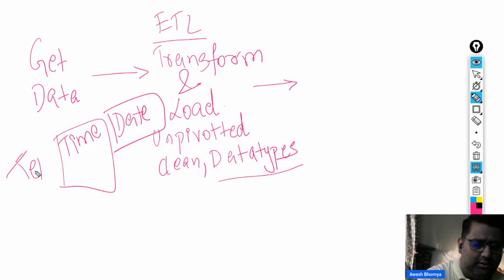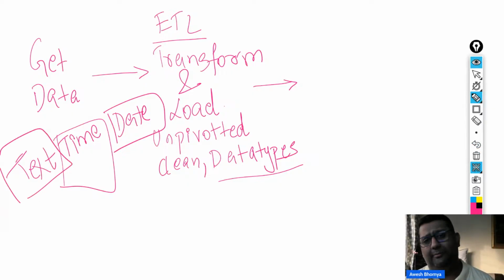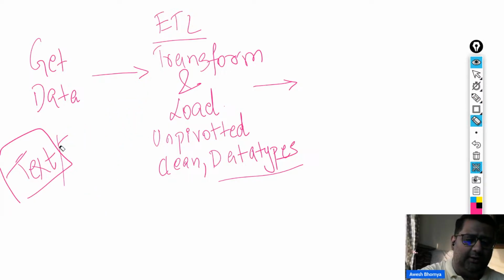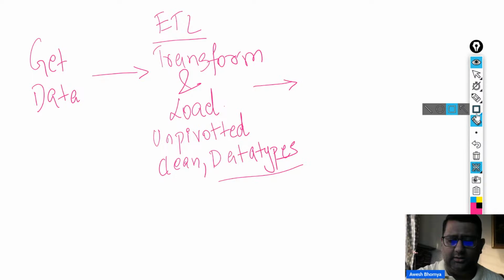So if you leave this as a text format, what happens is when you start working with time intelligence calculations, where you're trying to find out maybe a year to date calculation or something of that sort, you are going to be in a big soup. When I say you're going to be in a big soup, it basically means you're going to be in big trouble. The reason is that you won't be able to perform any kind of time-based calculations. So what you need to do is know how to perform those time-based calculations, because that is going to be dependent on your time and date values. So ensure that you have the right approach when you're dealing with the data sets.